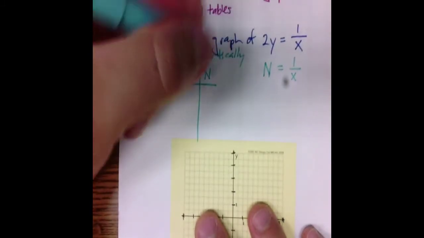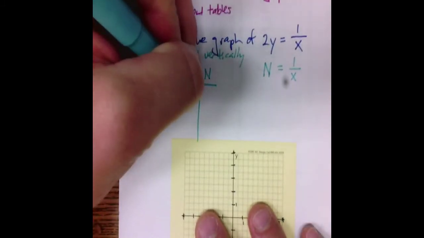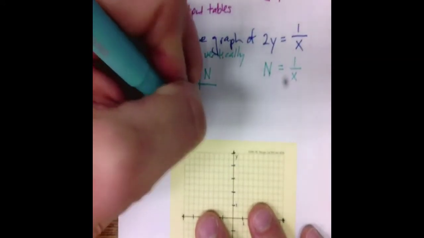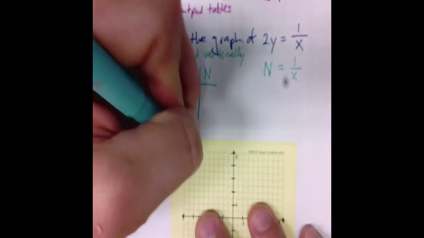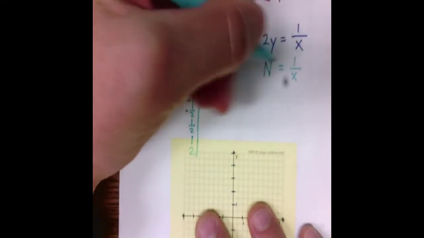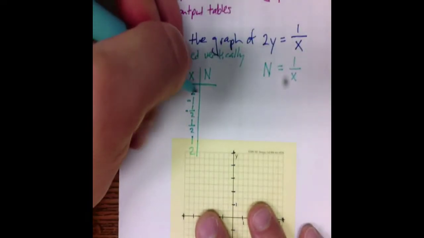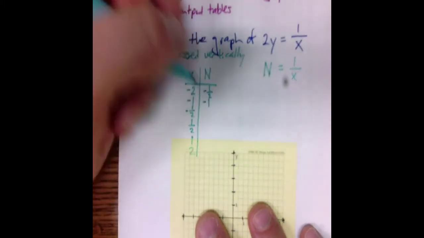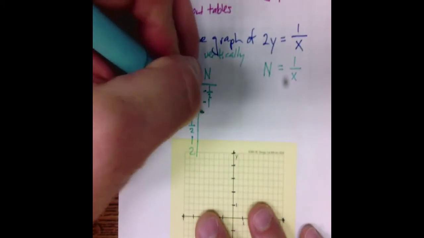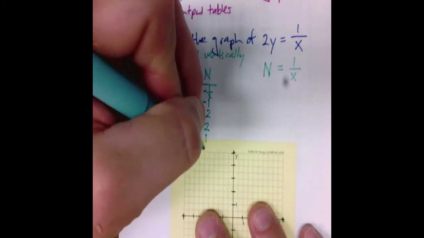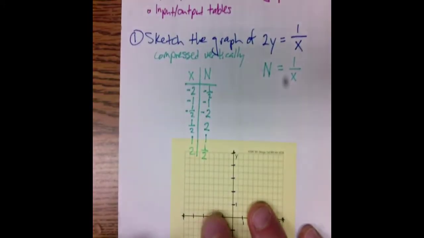What I'm going to use, I'm going to choose a couple very purposeful points here. -2, -1, and then -1/2, and then +1/2, +1, and +2. And when we just do the reciprocal, because this relationship here just simply says the reciprocal, -2's reciprocal is -1/2. -1's reciprocal is himself. That's nice. -1/2's reciprocal then is -2, and then we get +2, +1, and then +1/2.